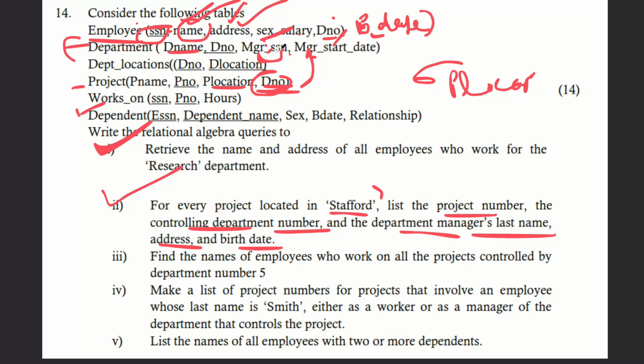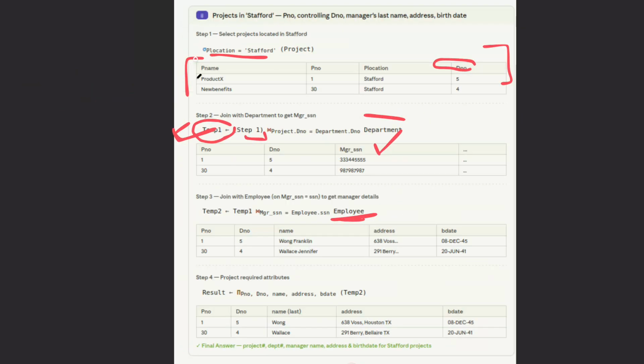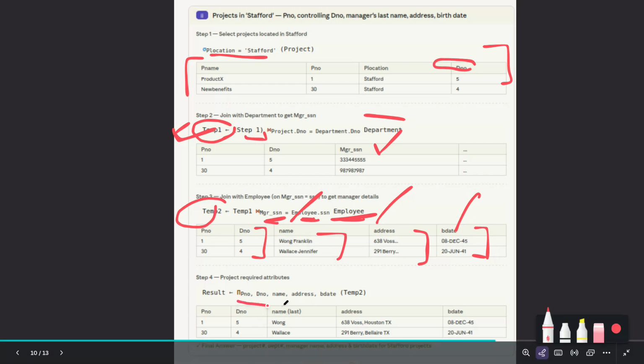When manager SSN is equal to employee SSN, that condition is correct, then I have to create a table for that. So now I am going to equi-join with employee on the condition that manager SSN is equal to employee SSN, and put it in table temp 2. So now in that department, their name, address, the manager's details we will get. From there I have to display the birth date, address, and name of the employee, and also display the project number and D number.